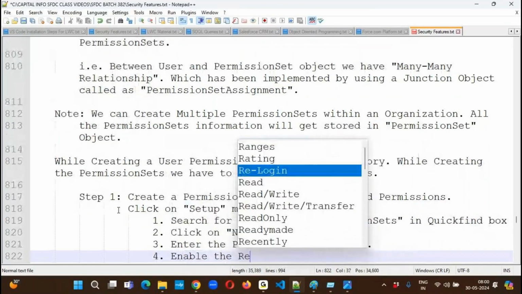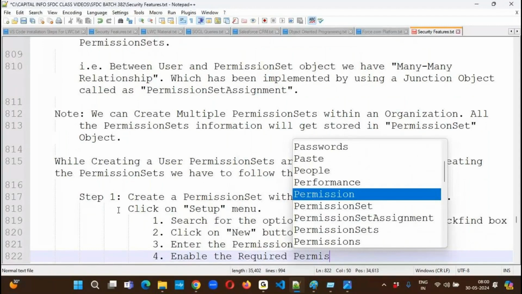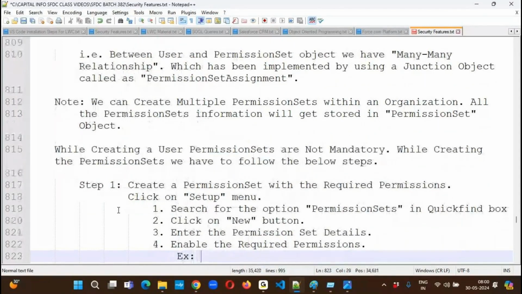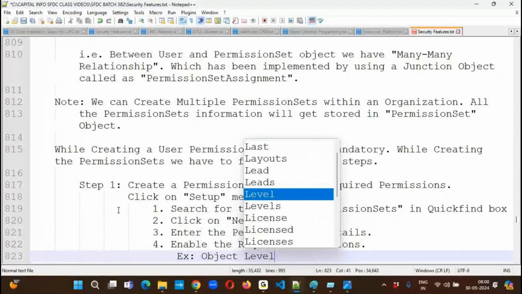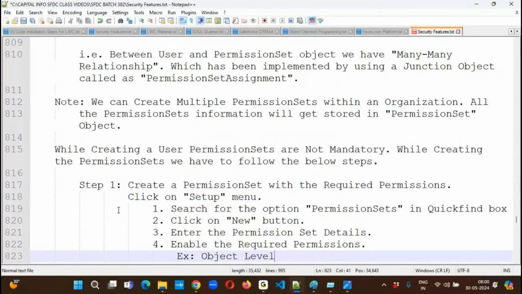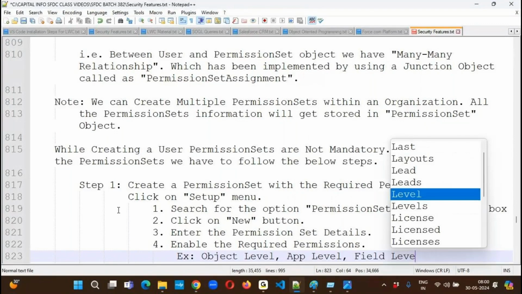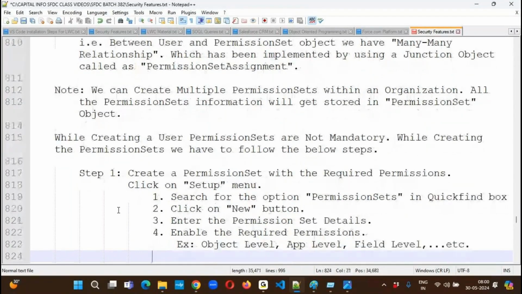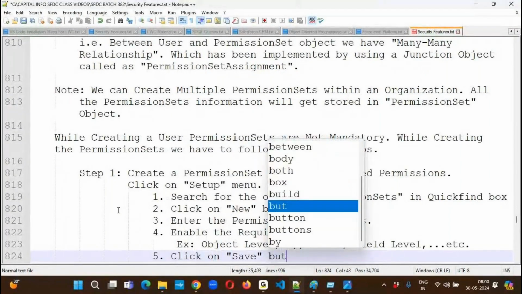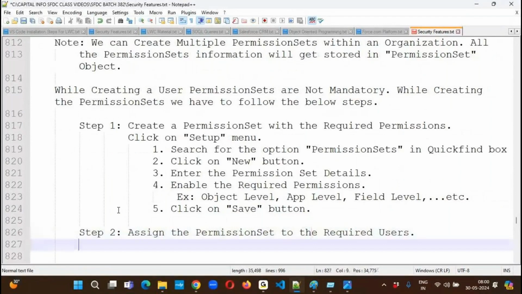Enable the required permissions, for example, object level, application level, field level, etc. Click on Save button. Then we have to assign the permission set to the users.